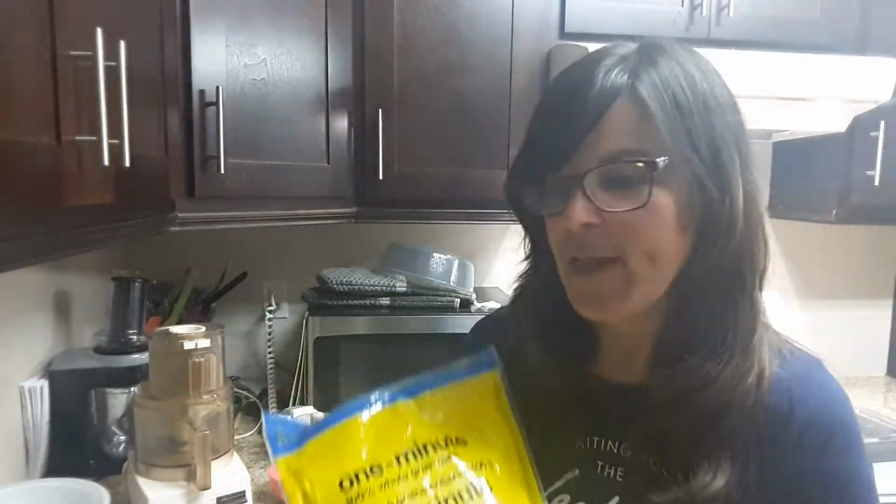Okay? The other thing you're going to need is some oatmeal, because that is the secret ingredient we're going to add in to the veggie burger. Half a cup. Okay, that's all you need for the filling. No oil, no eggs. It's completely vegetarian, vegan. For all those vegans out there, they're going to love this, okay?